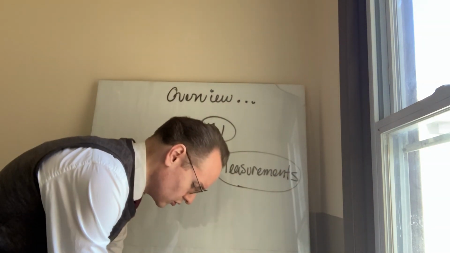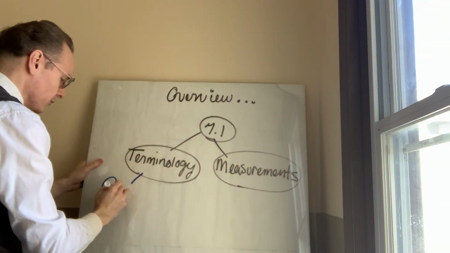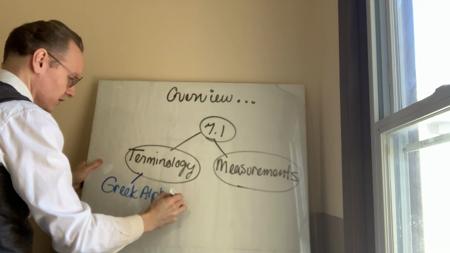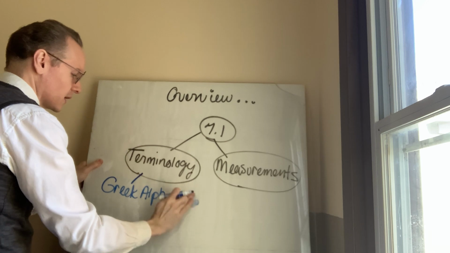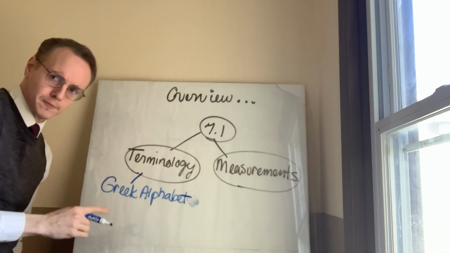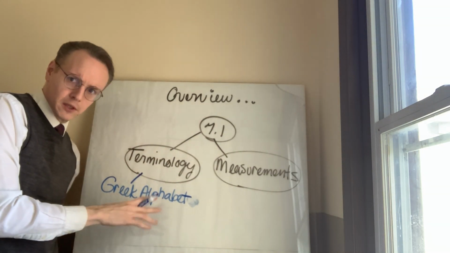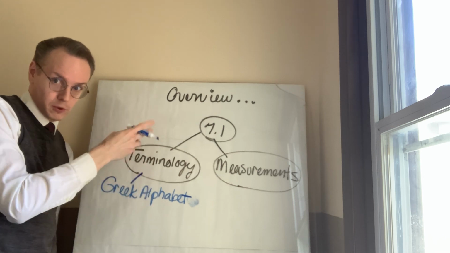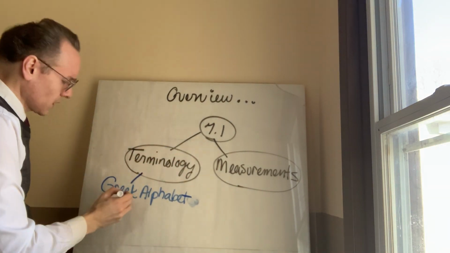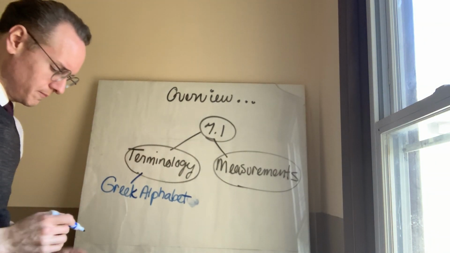When it comes to terminology, I want to give you a copy of the Greek alphabet. This is one of the handouts I would have given you in person. Those letters get used a lot in math and in science. So when I refer to a Greek letter, it will be a peculiar looking thing if you've never seen it before. It's actually where the Roman alphabet is derived from.